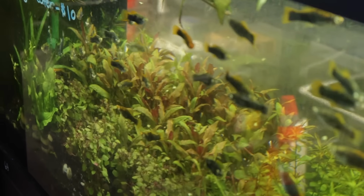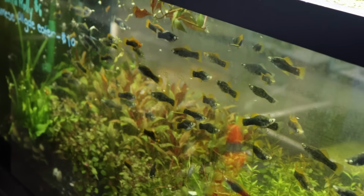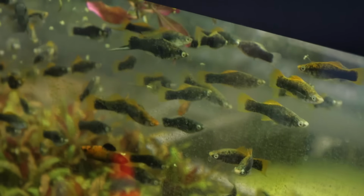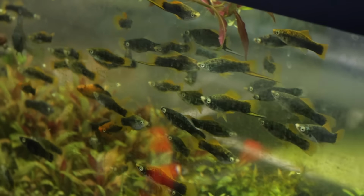So, what kind of platies do we have here? This is actually a mix of Hamburg, swordtails, and platies. Just a little concoction tank that we put together. I'm a big fan of the Hamburg. They're pretty funny. We have a couple of gold dust molly and gold panda molly drop-offs in here as well, a couple of Siamese algae eaters, and then a small convict that was going through recovery.